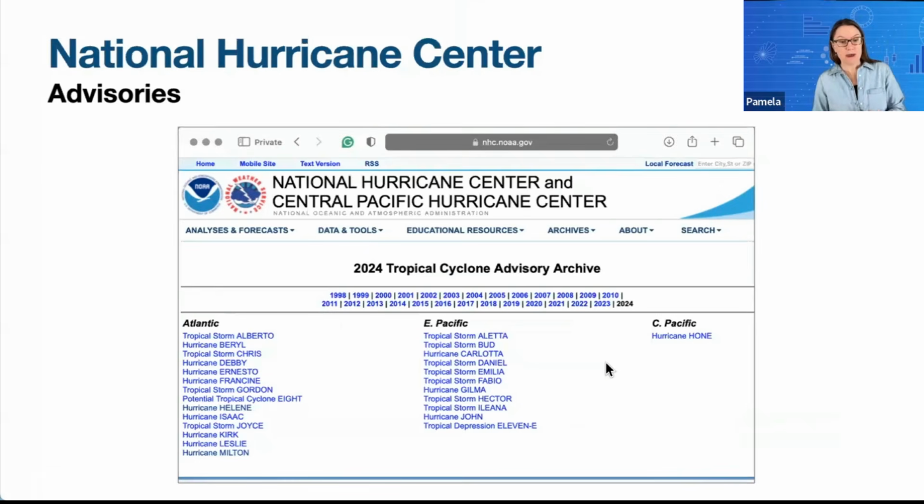And from that, you can get to the list here, which shows you all of the hurricanes. I found during the storms that it was really helpful to go to the Hurricane Center itself and look at the advisories that the National Hurricane Center was publishing. I found that this was very helpful. So you can go to each of these storms and look at the archive of what was posted.